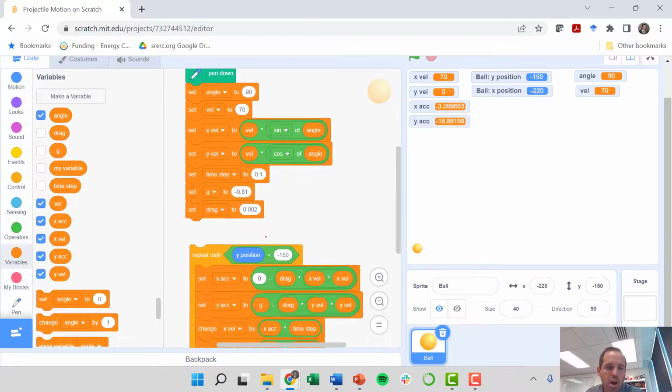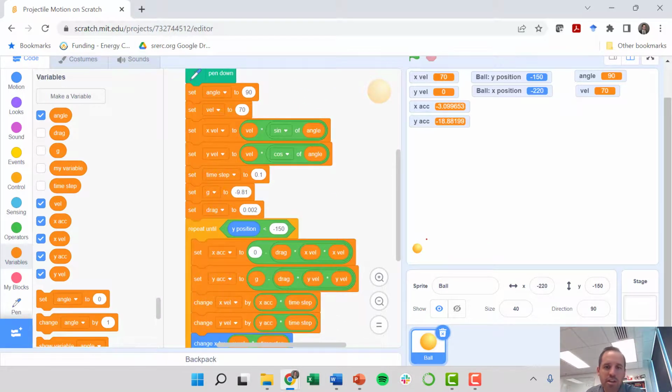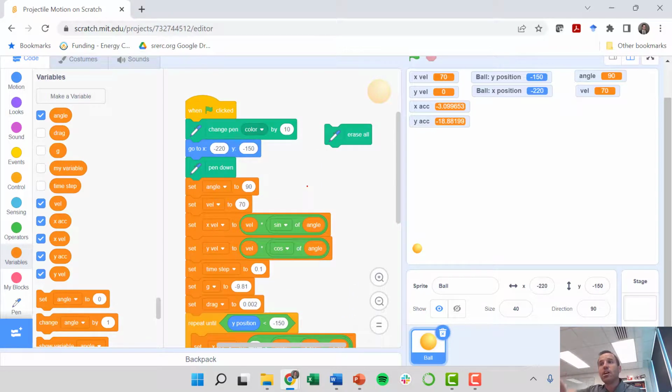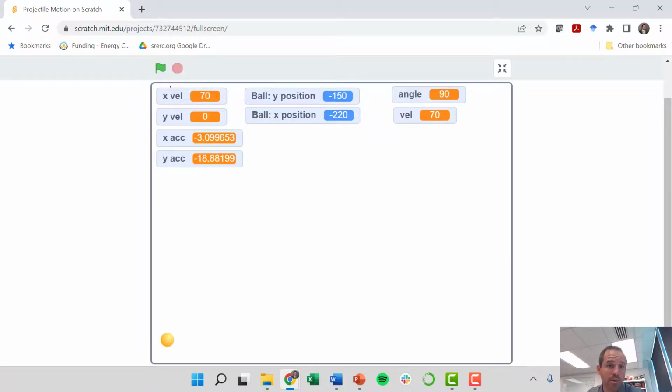Okay, so now, if we reconnect this code, it's going to be launching our projectile here from the bottom left, and now it's actually going to launch at this particular launch angle and velocity. So let's launch it directly vertical with a launch angle of 0, and let's see what happens. Think about what you think will happen. Okay, here we go. We launch it straight up, and then it comes straight down, so our ball doesn't really go anywhere. It just goes up and then back down, so that is great.